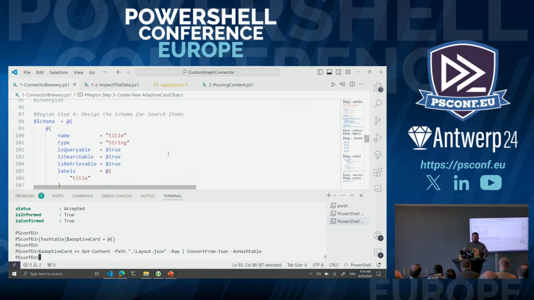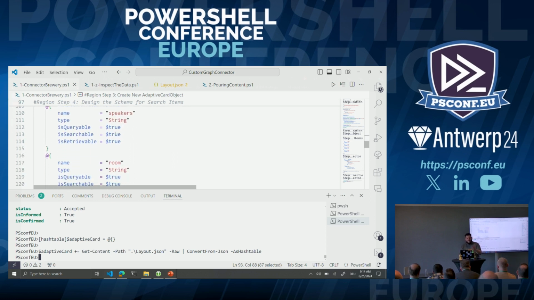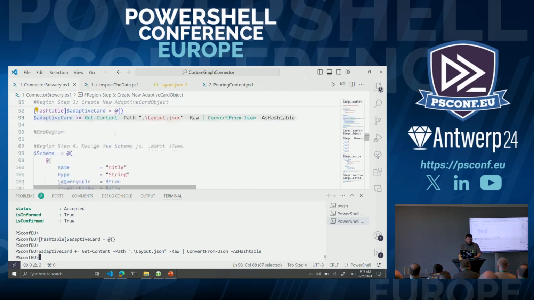Okay, as done this, now we have to define our schema. So you see, everything we have to define is always related on schema. And therefore, we have to say, okay, what's our, for example, one property is our title. Which type is it? Is it queryable? Is it searchable? Is it retrievable? So you can also hide some properties via the basic search. But what you can do is, you can also make use of PowerShell just to receive all of the information or items of your items. So, and the same goes for speakers, room, starts at, description, bam, finished.